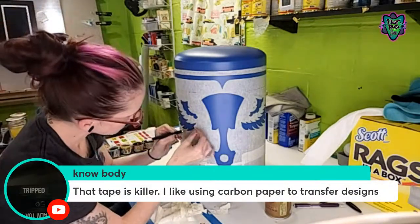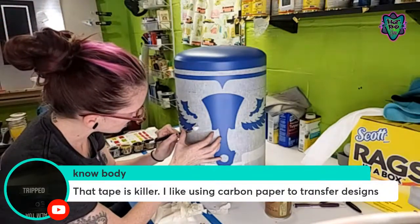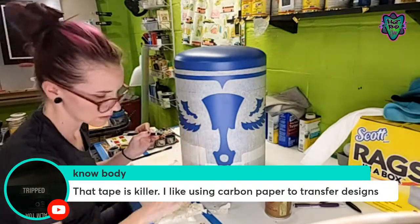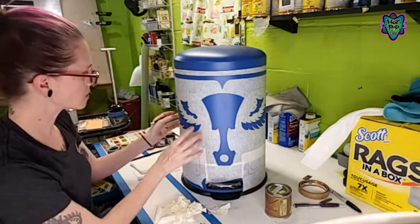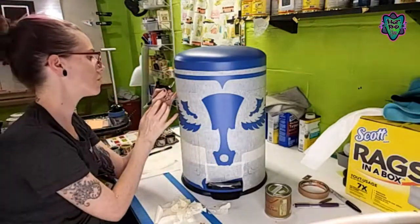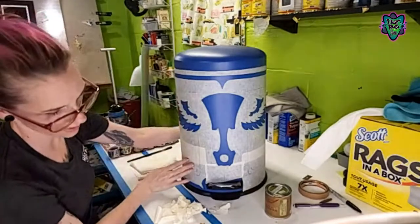Yeah, the only thing you have to worry about with the carbon paper is that it can stain surfaces pretty well. I use the chalk paper all the time. I used yellow on this. I couldn't find my blue.